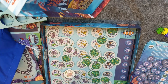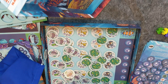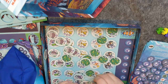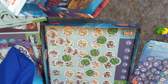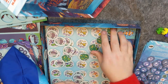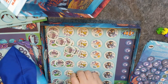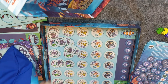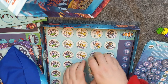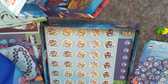And again, these are kind of thin, but I don't mind it so much in this because it's displaying the art. And like I said, they came out real clean, so I don't really care about these being kind of thin. They kind of remind me of wafer chips. A little bit. Bless me, Father, for I have sinned. That's kind of the vibe that these little circular tiles are giving me. Never played a game of circular tiles, so this will be interesting.